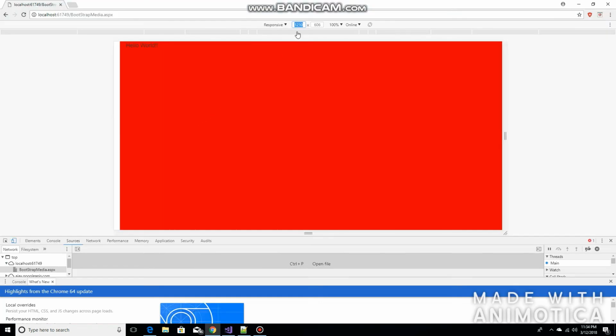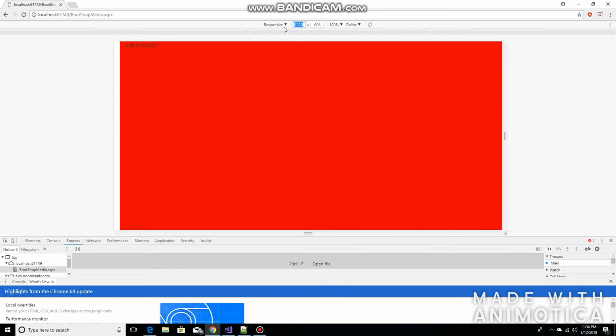So whatever the width of your device, you are modifying the predefined Bootstrap styles. That way you can interchange, or you can play with all the controls in your web application.